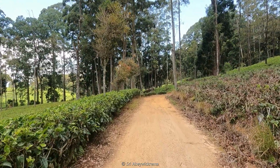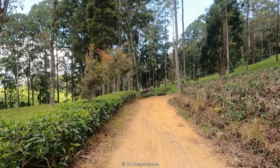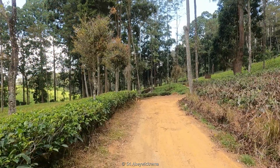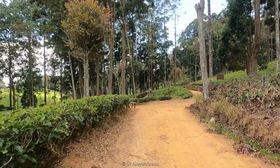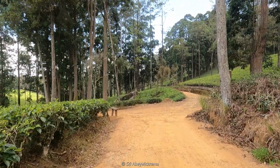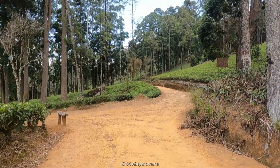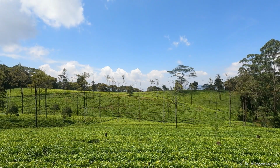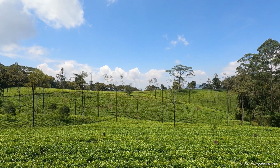The beauty multiplies. Now we are coming to the junction where the road towards James Taylor's seat goes onto the left. I think you can see that now. There is also signage here, but we are not going to visit any of these historic places. Instead, we are going to continue our path towards the trail end. This is the view towards James Taylor's Seat. We can't see it from here, unfortunately.